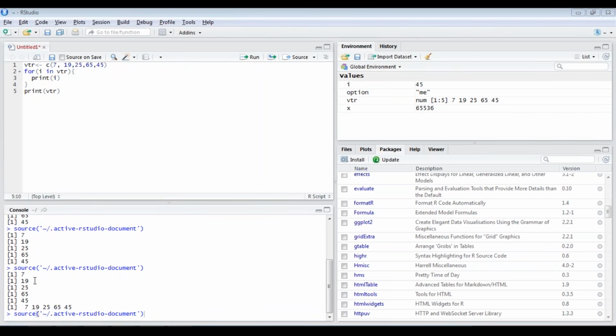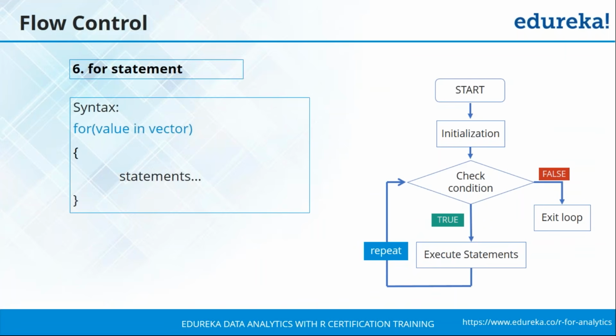Where one is printing each value in a new line, when you print the whole vector, all the numerical values are present in the same line and are considered to be one entity as part of the whole vector. But here you can access each of the values one by one. So I hope you guys are clear with respect to how to work with the for loop. Your for loop is something that you'll definitely be using while you're working with matrices as well as arrays and to some extent data frames as well. So keep this in mind because this is an important concept.